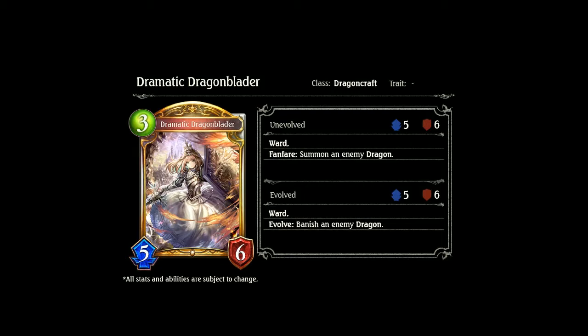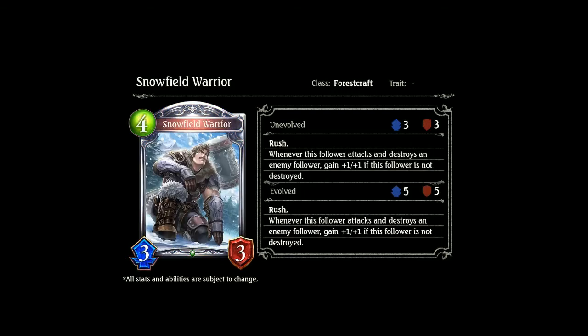It'd be interesting if you want to push more of a control variant dragon, I guess. Maybe? Definitely interesting. The next one we've got is Snowfield Warrior, a 4-drop 3/3 Forestcraft card. So we've got Rush. Whenever this follower attacks and destroys an enemy follower, gain +1/+1 if this follower is not destroyed.